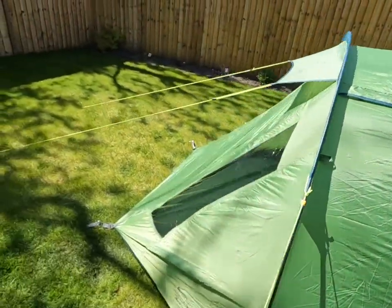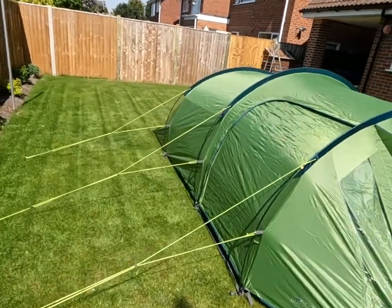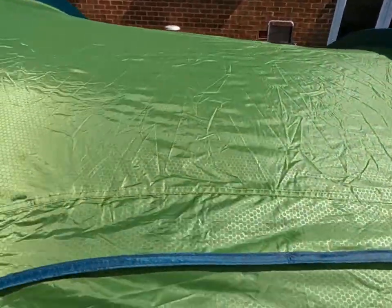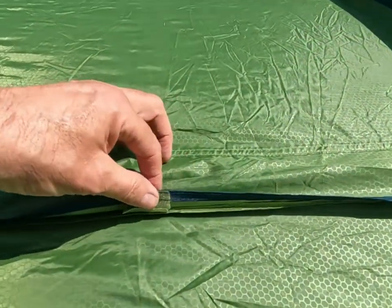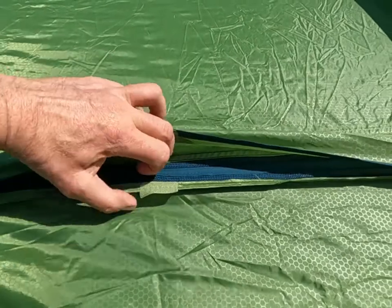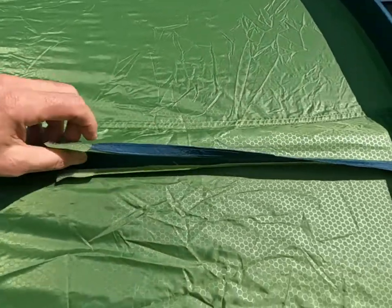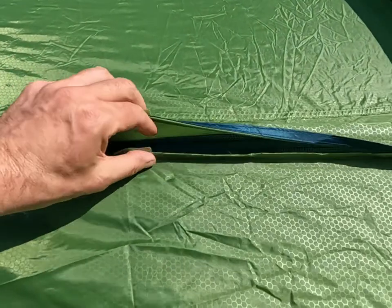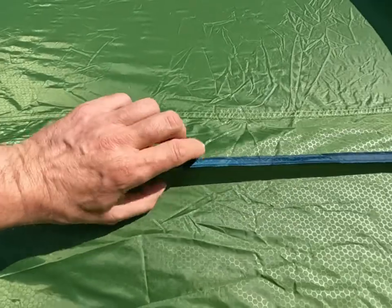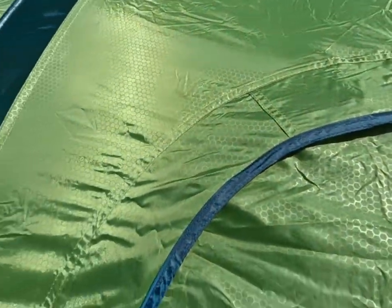Now then, we go over to the other side. And this might be a bit of an issue. Well, it will be for me. Now on this side, again, you've got this nice, decent flap going around. But what you've got here is, it's very tight on this Velcro to this double zipping arrangement, and that is the outer fly sheet, which then attaches to that inner fly screen. So it's hardly covering the edge of that seam, and a very small amount of Velcro right on the edge. If I pull that down, that's okay, you could say that's covered, you're not going to get much rain going into that.